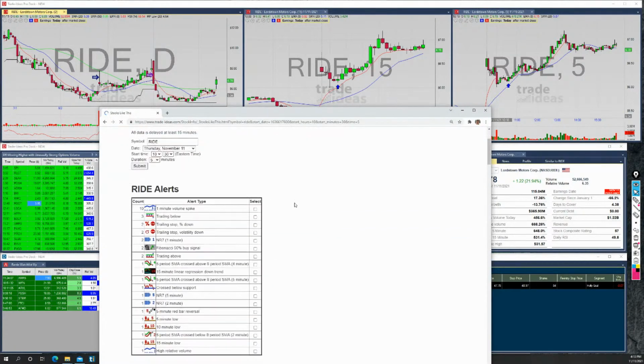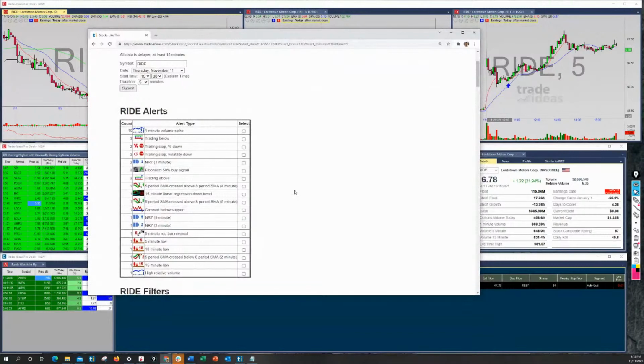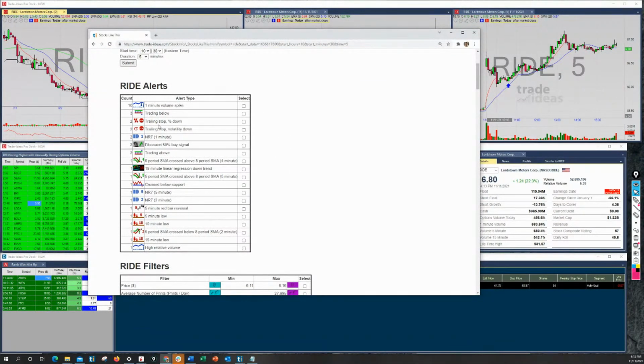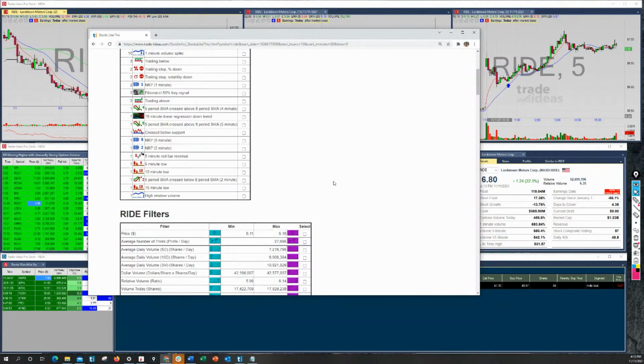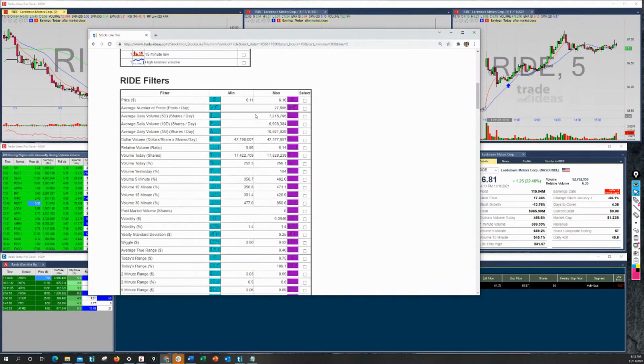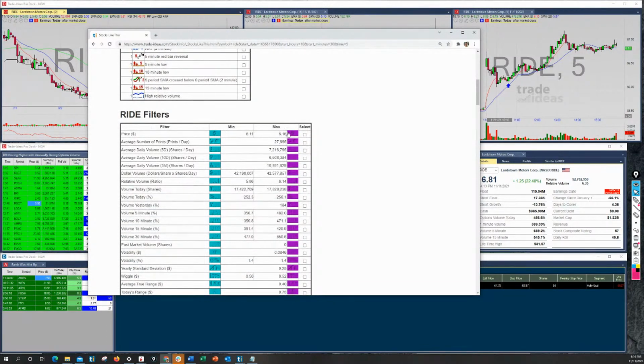All right. And this is going to return to me every single statistic we have on Ride. So we'll start with this is every alert that it met, right through here at 10:35. And then this is everything that it had going on in it through here. So it's max and minimum price range, and it gives you a 5 minute clip. So that max and minimum is where it was over that 5 minutes.